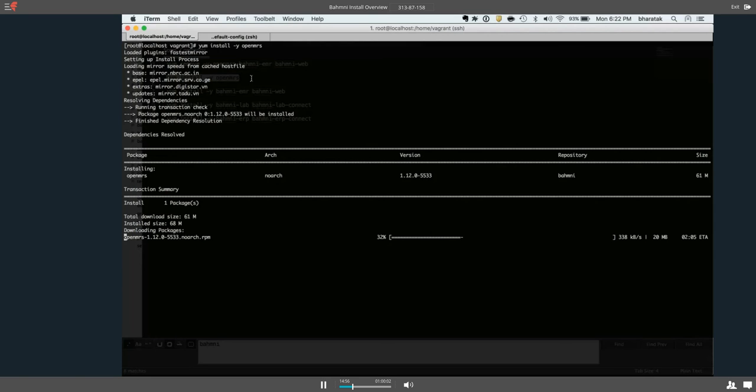OpenMRS is installed. Now I've run the command to install Bahmni EMR and Bahmni Web. At this point, it's trying to install the relevant OMods. People from the OpenMRS world can relate it to copying the right OMods to the right location and doing some migrations. This Bahmni EMR package would do all of that. Then there is Bahmni Web, which would copy the AngularJS based package onto the right folder in Apache, so that when the service starts up, it can serve the requests from there.